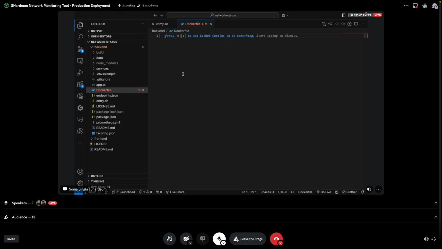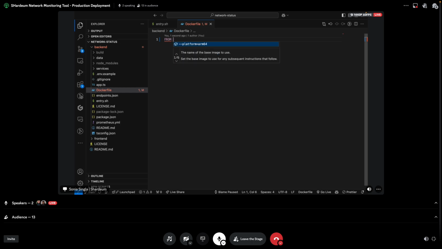We will start with having an official Node.js runtime image as the base. So for that we will do FROM node 20. So here we are using the official node 20 image.